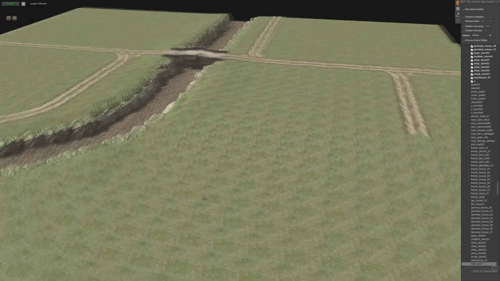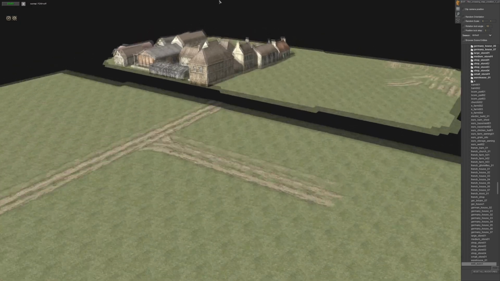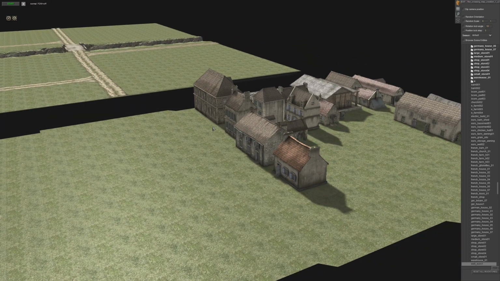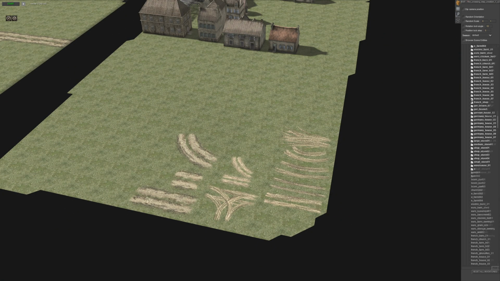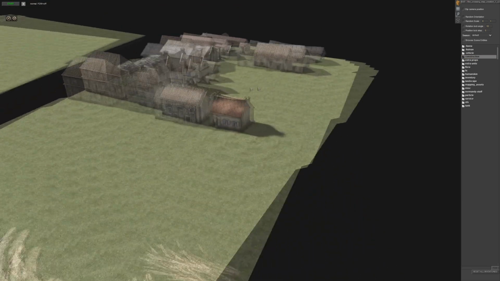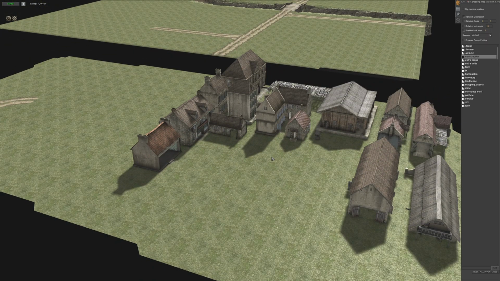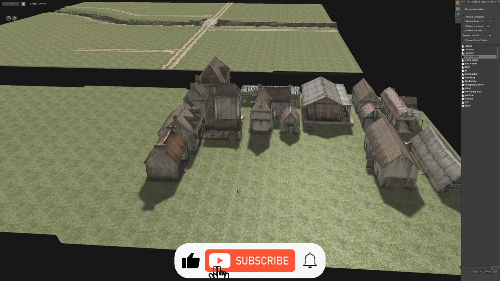What I might do is a bit of a time lapse of me placing buildings down. I know that was hinted at in the previous video. That way you can fit more in the time frame. Yeah, that's what I'll do. I'll do a little bit of a time lapse, place the buildings around, and then once I'm done, we'll have a discussion about it. So I'll see you guys in a bit.